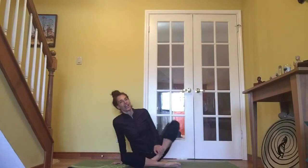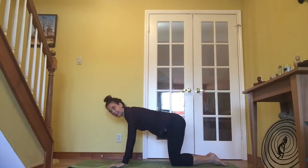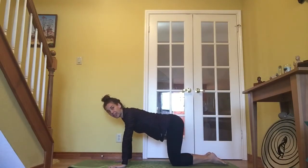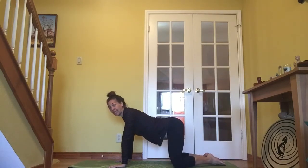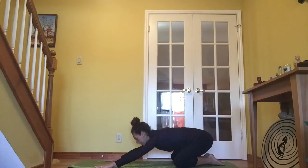Let's start on our hands and knees. We'll spread the fingertips out nice and wide. Bring your toes to touch, bring your knees out to the edges of the mat. Open up the knees, and we'll sit back towards child's pose. If child's pose is not for you, you can rest your head on a blanket or a pillow. Prop a blanket or pillow behind your knees, wherever you are, get comfortable. We'll be here for a few breaths.